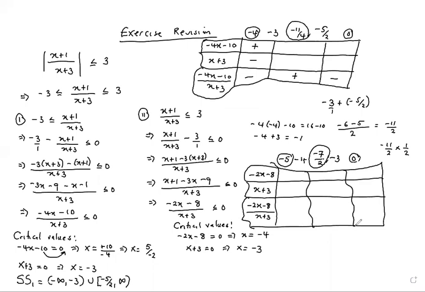So we test. When x is -5, we will have -2 times -5 minus 8. This is 10 minus 8, which is 2, positive. And the denominator will be negative, so I have to get a negative here. So this will be positive, and this will be negative. So I'm trusting you now to be able to finish up the tables inside there. Are we able?